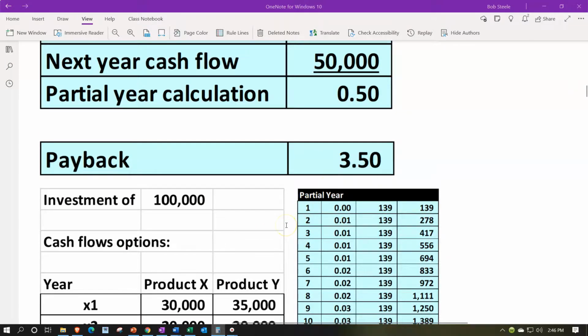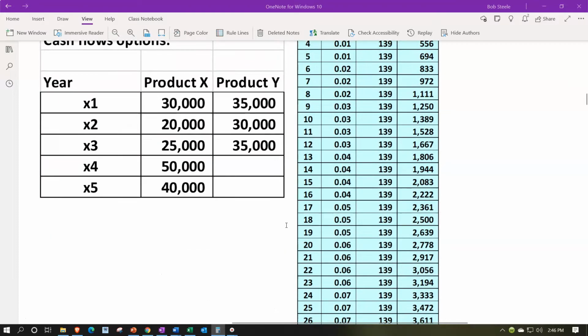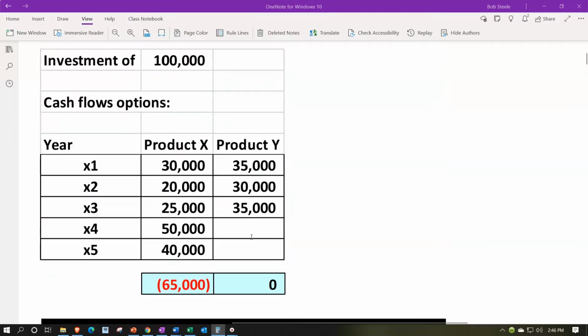And then the next question would be, well, does that make any sense? And the answer is no. Of course that doesn't make any sense, because we just determined the fact that the second one doesn't give you any actual profit. Why would you put 100,000 down to get that back 100,000 3 years later? Because that doesn't make any sense. You're just taking on risk and you're not actually generating any revenue. So that obviously doesn't make any sense. But if we just use the payback period, then that's the one we would choose.